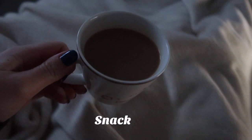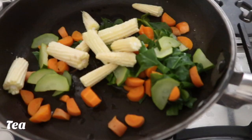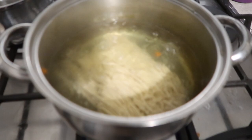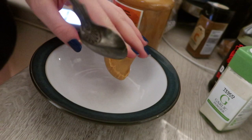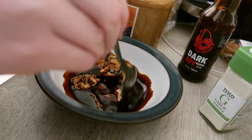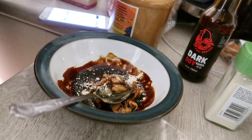On Fridays my mum likes to have fish but I'm not all that into it, so I usually make something different. Today I was feeling a stir fry, just with vegetables, as I'd had a lot of meat earlier in the week. I chopped up all the veg and boiled them for about five minutes because I really hate crunchy veg — unless it's baby sweet corn, so I didn't put those in. Then I scooped the veg into the frying pan rather than draining it, so the pot of water was still boiling and I could put the noodles straight in.